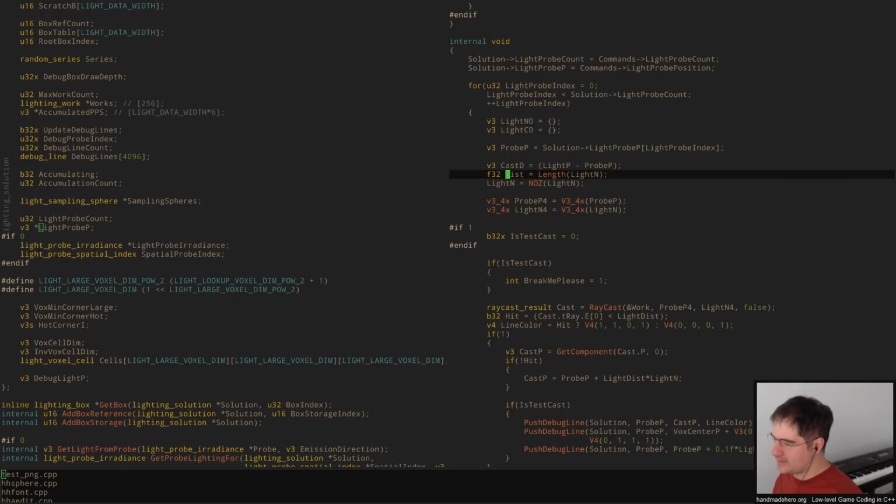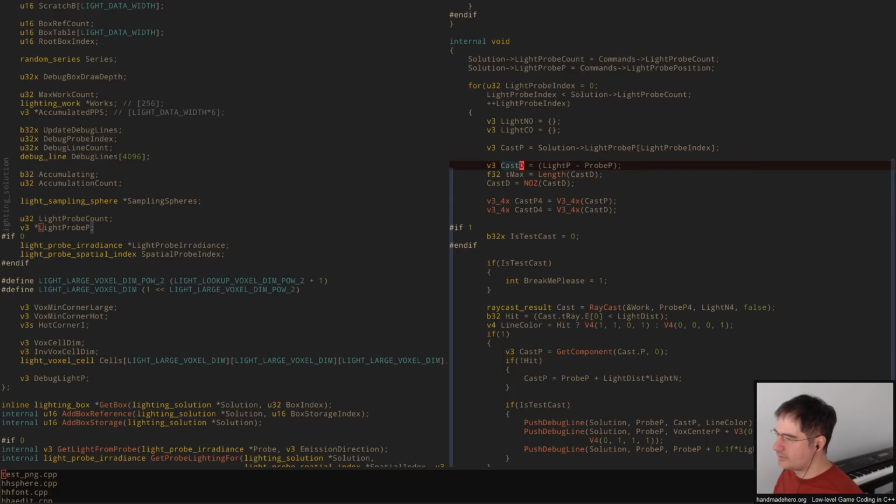So what we want to do here is say, this is basically a Tmax value. So when we take all this stuff, what we're really producing here is a Tmax value. When we come through here and we place the cast D in there, and maybe these should be written the other way. Maybe I should write this like that, right? So this is the casting location. We have a place we're casting from. This is the place we're casting to. And this is the direction that we need to cast in, right?